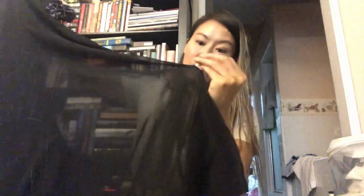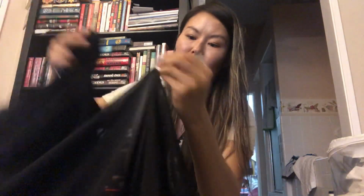The unique identifier tag. So if this was taken off, it would be kind of apparent. And then also, I just want you to know, because Zara is replicating a lot of those high-end designers, although I am a seller of this item, the quality sometimes is not the best.